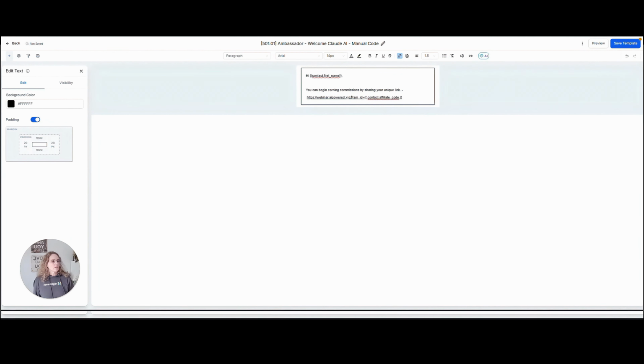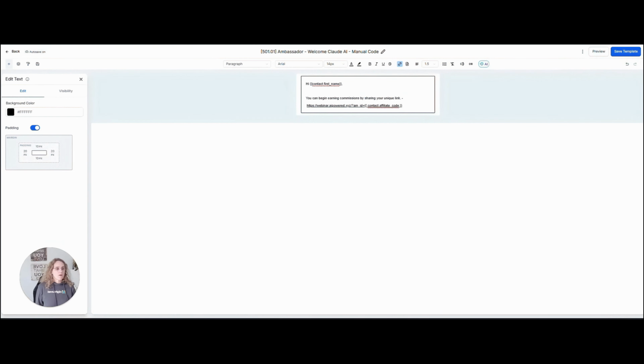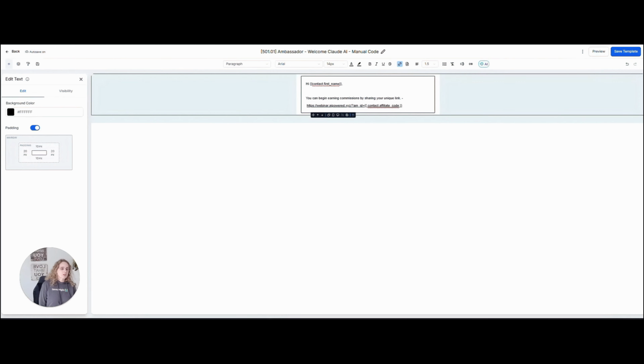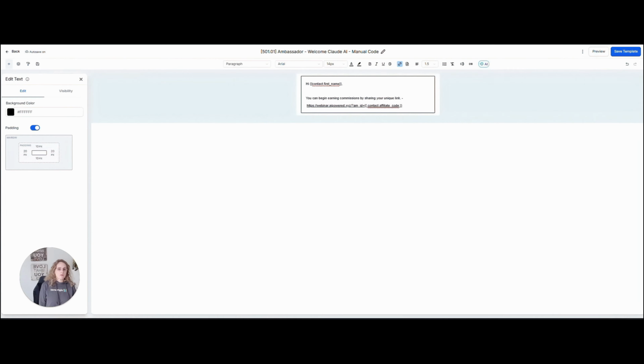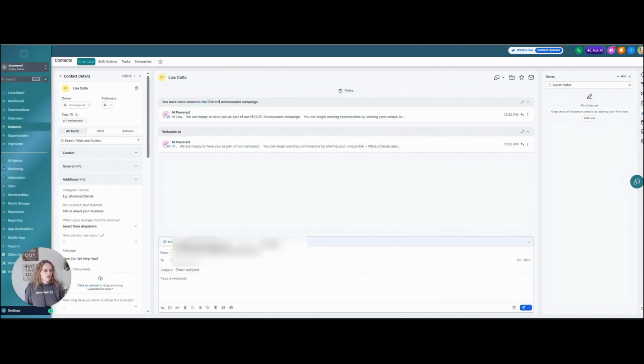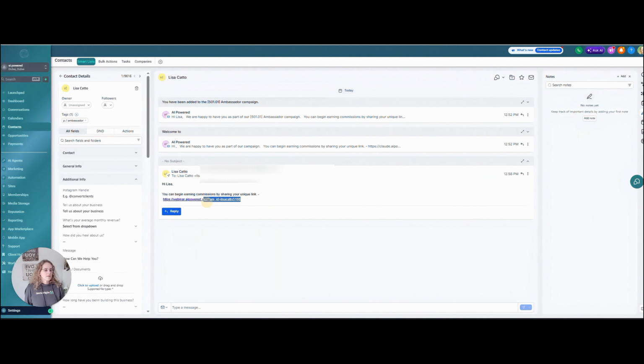This is not a HighLevel link, so this can now go out universally once we've captured the code onto the contact record. If I now test that here by sending out a message, we can see that that has very happily populated. I'm now going to go over to the website, and I'm going to use this to register for the next step in the process.